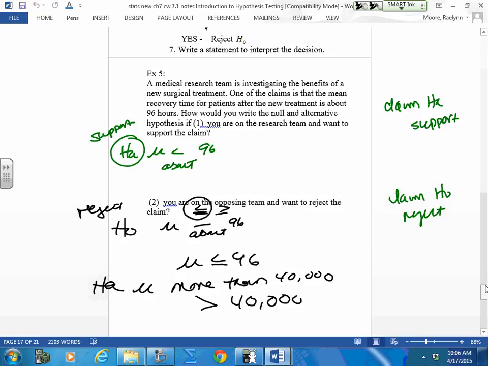You can make $40,000 and you could work for the sanitation department. You just do a lot of overtime. You can make $40,000 and you can work on the trains at the train station and work on trains or equipment. You can be a heavy equipment operator and make a ton more money than that if you didn't go to college. So now I want to reject that claim. The college person is still making this claim, but I want to reject it.